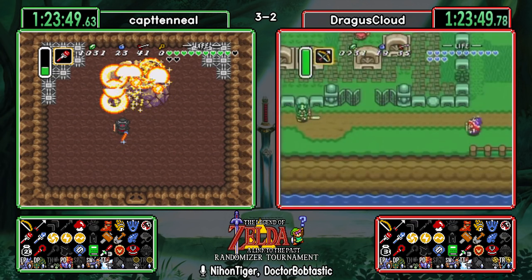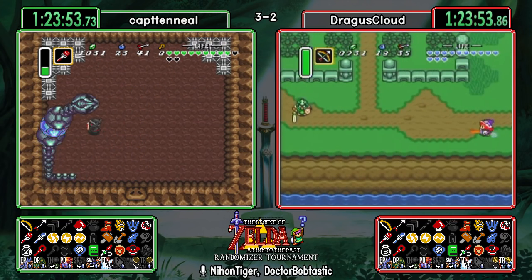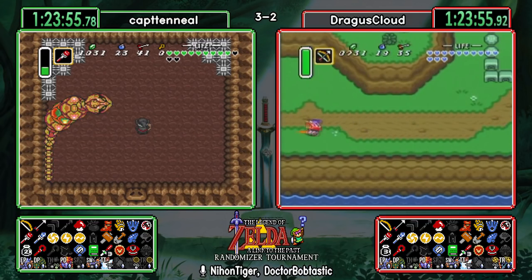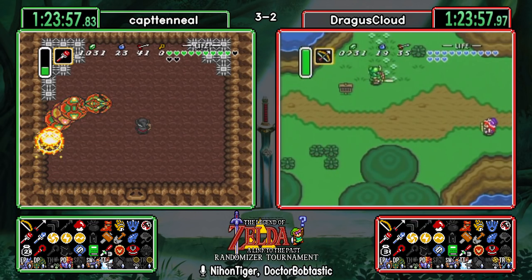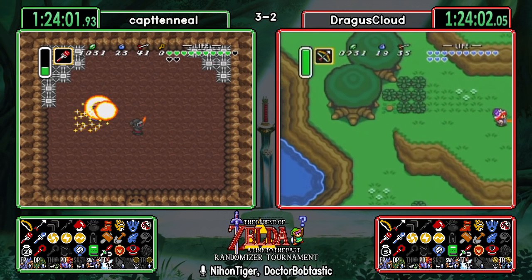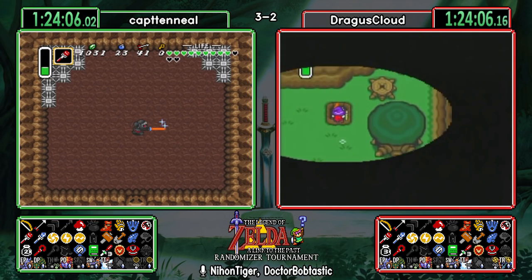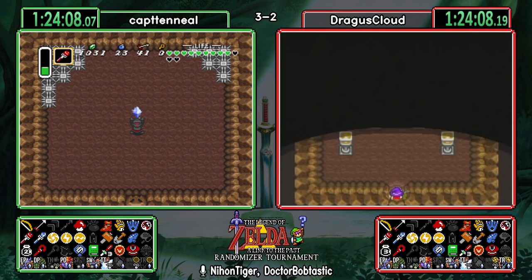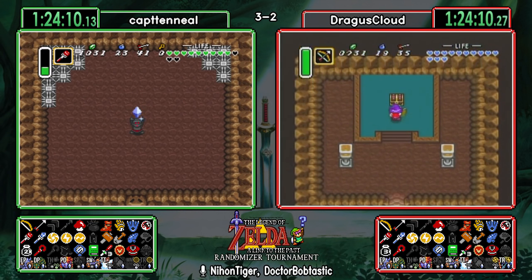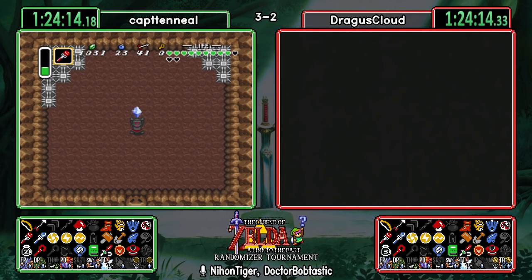It's like a choose your own adventure book at this point. It's like turn to page 37. You go to King's Tomb, you find a Bugnet, the game laughs at you. And a big 20 in the Bonk Rocks. Oh boy.